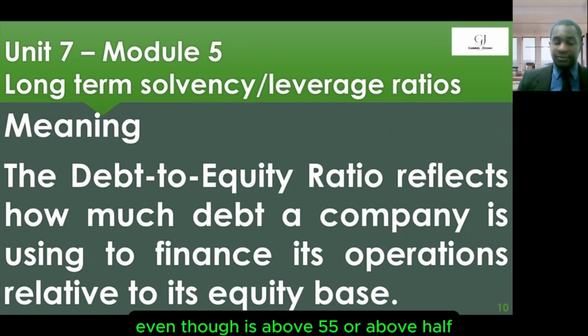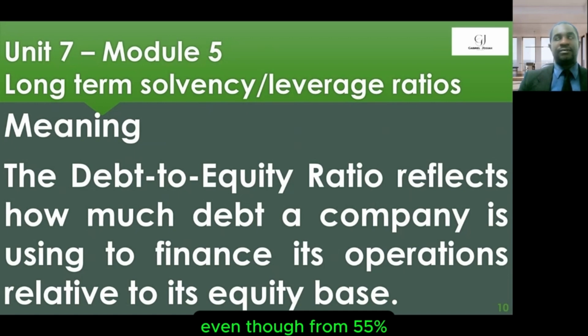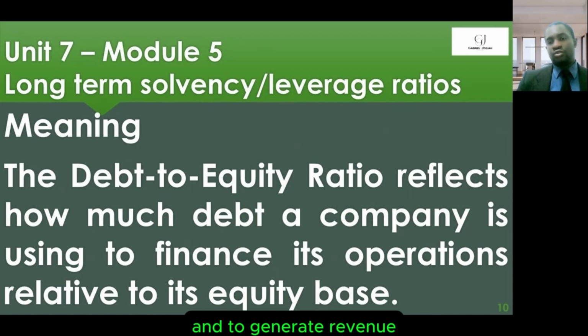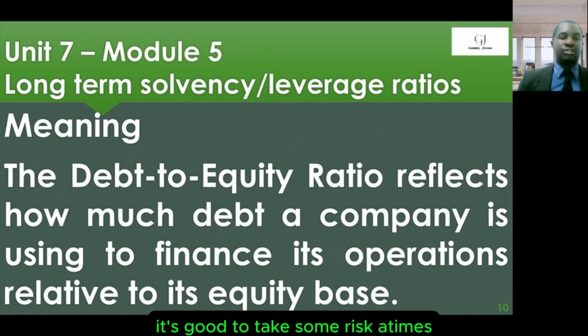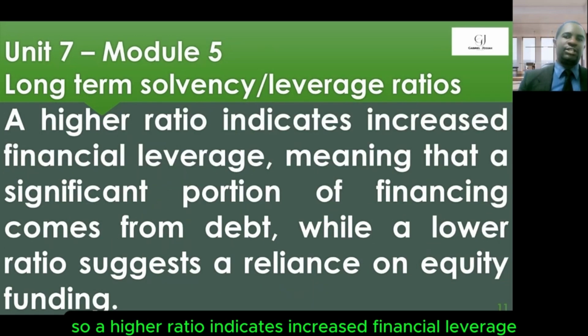Even though it's above 55% or above half, it's still advisable to keep the debt moderate, even though from 55% we're looking at it as going high. But for expansion purposes and to generate revenue, it's good to take some risk at times. So a higher ratio indicates increased financial leverage.